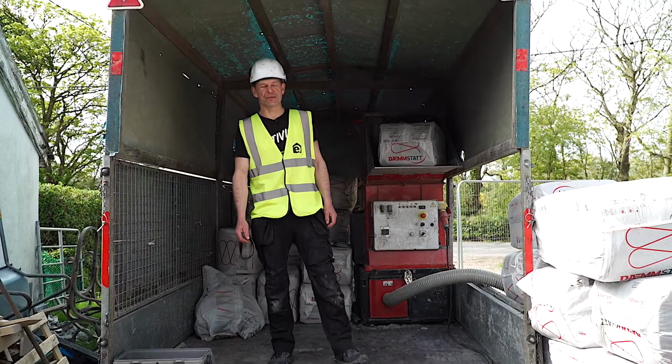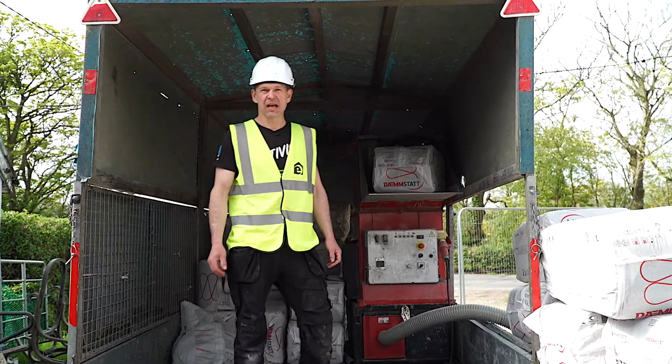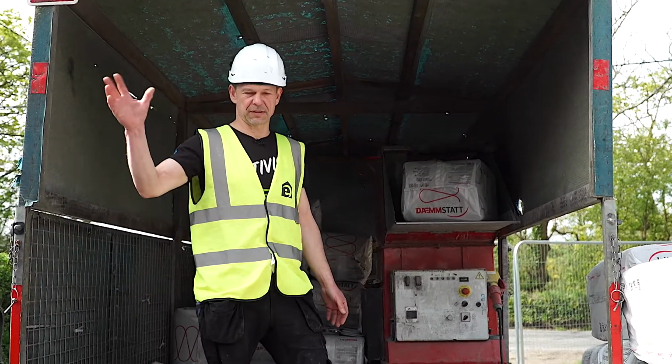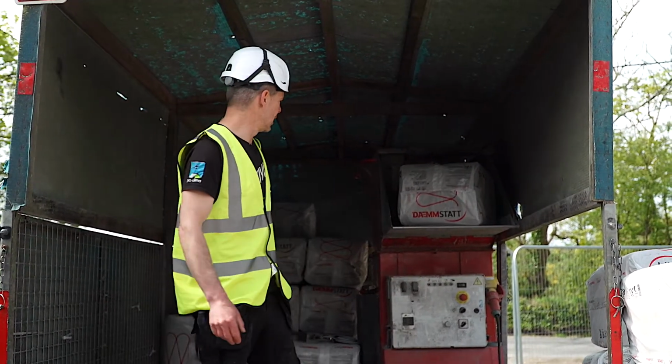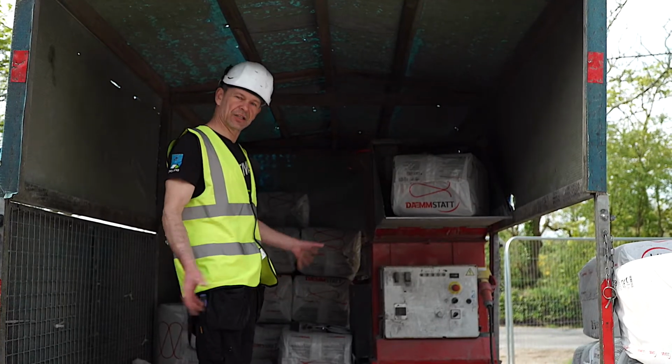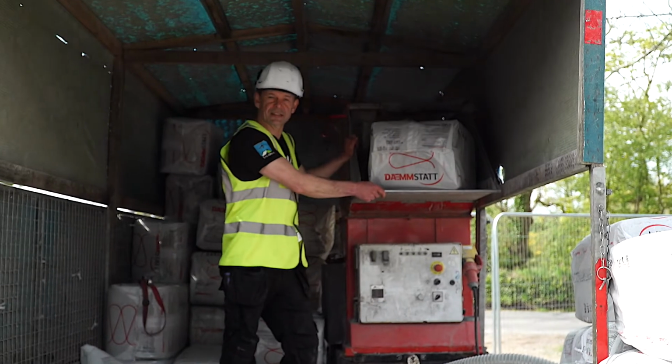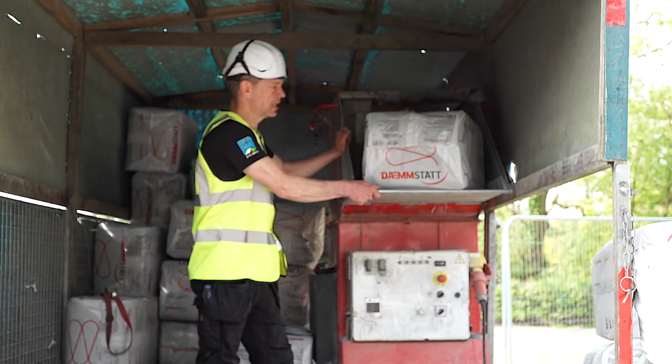Okay, welcome to the beautiful world of cellulose insulation. We set up here with a trailer on site on a timber frame passive house. I'll quickly show you around. This is a medium-sized cellulose processing machine.